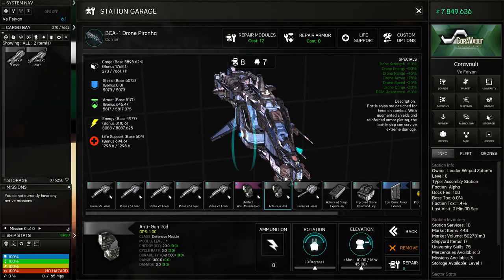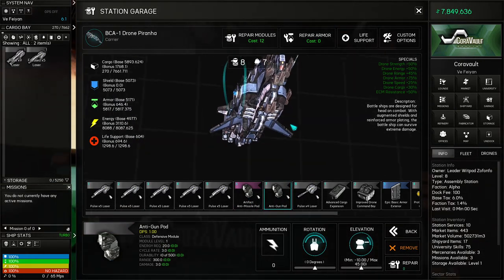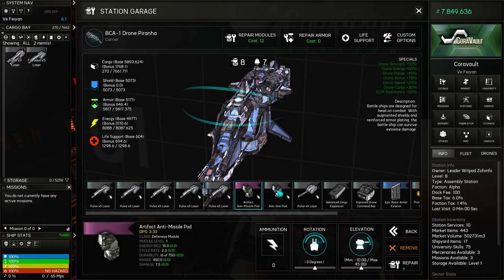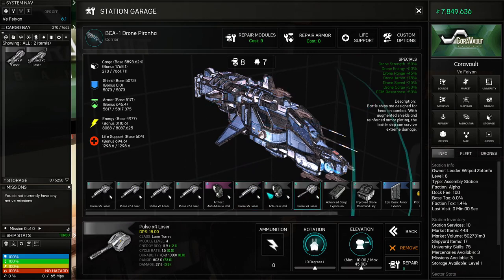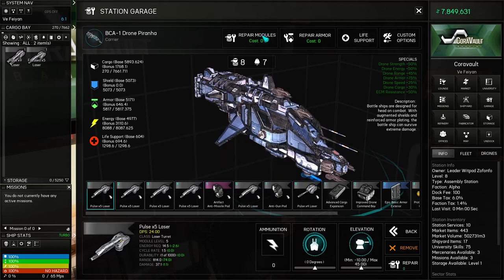Now, let's see. Where am I going to put my pods? Anti-gun pod on the top. And the side. That one's the one on the side. Okay, let's go ahead and put this one over there. Put my pods on either side, and all of my pulse lasers are everywhere else. Pair everything.